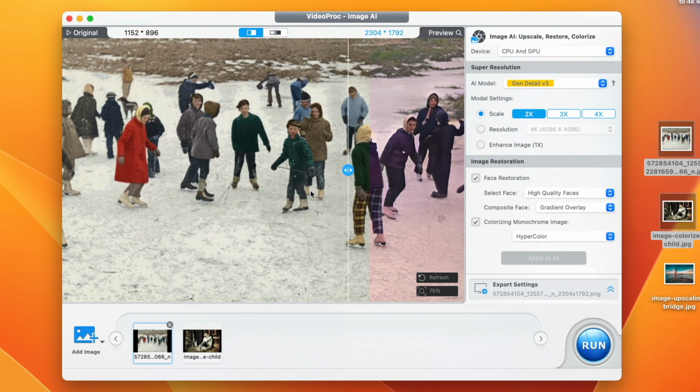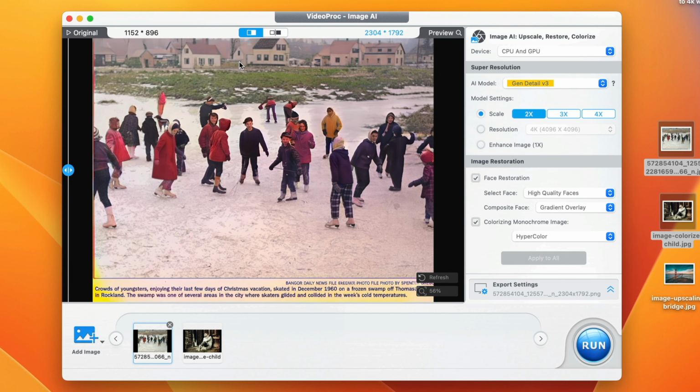You can see the difference here. It looks really cool, although it doesn't do a very good job with the face because this image was taken from far away, so the faces of these people are very far, so probably AI cannot detect and make the face look as natural as it should be. But at least this is good enough with the denoise and the colorizing. You change the color of the grass there, the house. It's really cool. Now we'll take a look at another image.